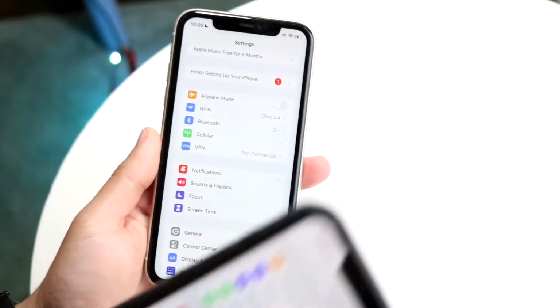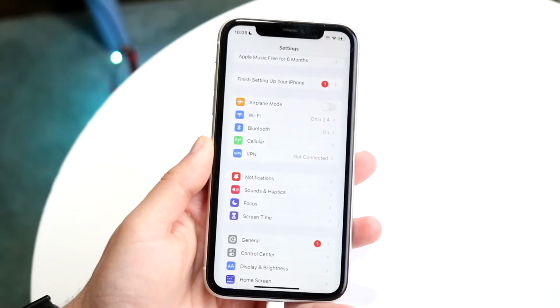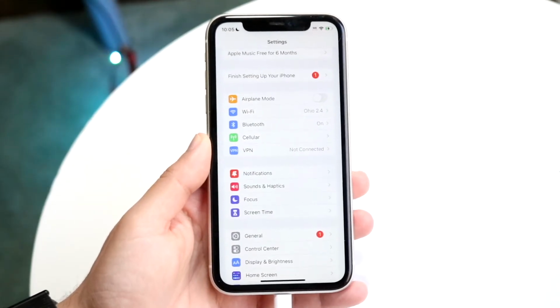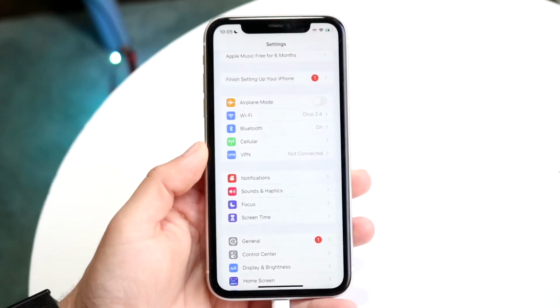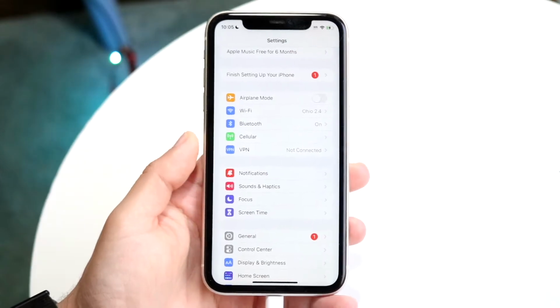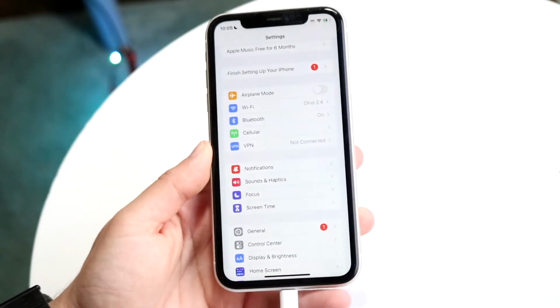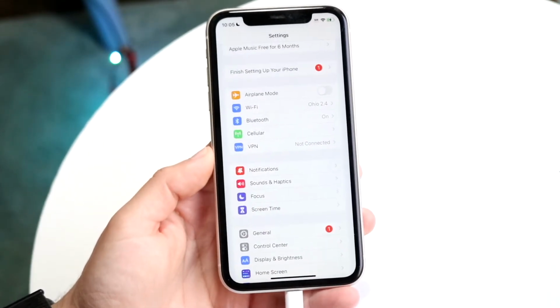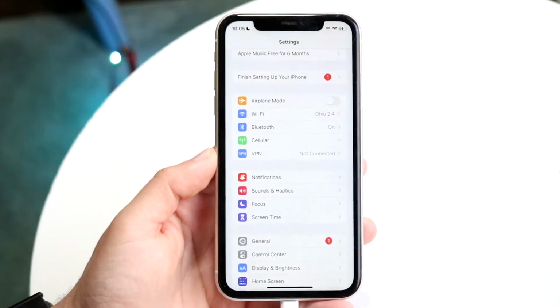Now the reason why I do have it on my personal iPhone and not this one is because I do not have a SIM card installed on this iPhone. So that is the first thing to make sure. Make sure your SIM card of your iPhone is discoverable. Make sure it's there. And the majority of the time, that's pretty much all you're going to have to keep your eye on.